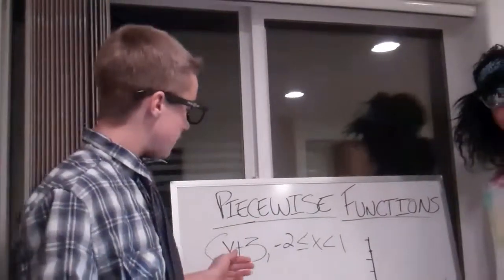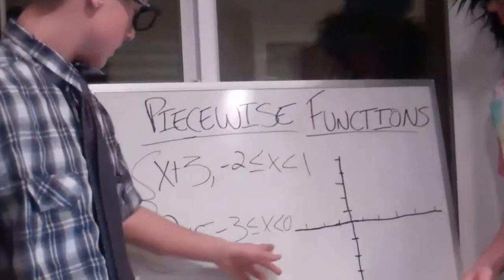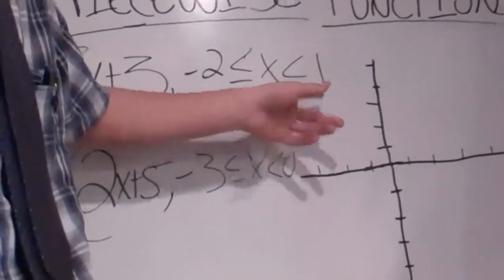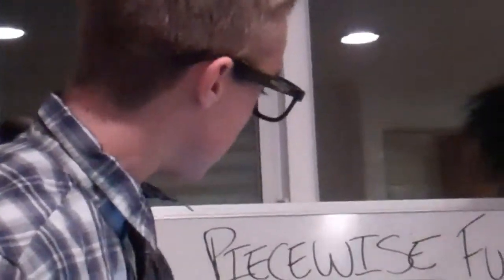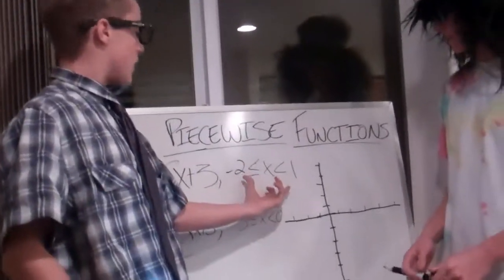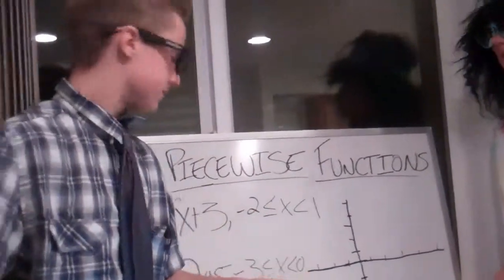Now right here we have nice piecewise functions. I'm going to show you why. We have two domain restrictions right here. Negative 2 is less than or equal to x is less than 1. Why it's easy is we can plug these numbers in as our x values to get our y values. We don't have to guess numbers. It's very easy, very simple. We also know that it's going to fit within the given domain.